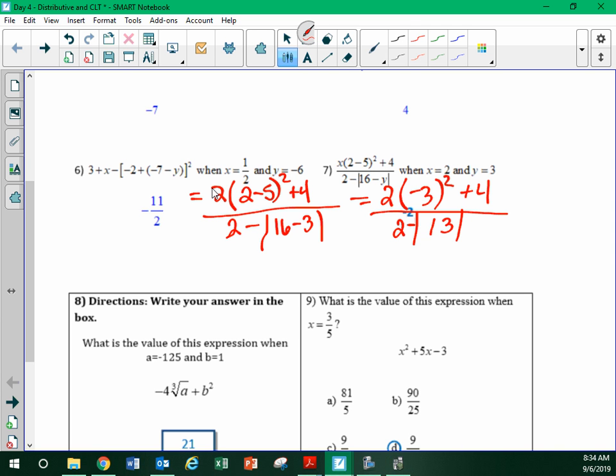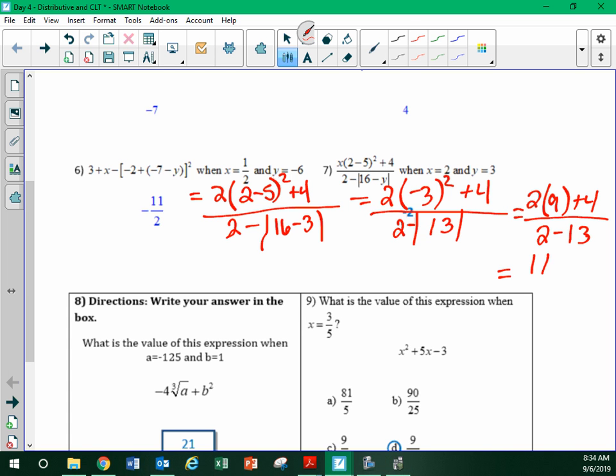And then again, we can take care of multiple chunks here. I can take care of my exponents and evaluate my absolute value at the same time. Negative 3 squared. What is negative 3 times negative 3? Positive 9. Good. Remember, guys, negative 3 inside my parentheses becomes a positive. And then my denominator, what's the absolute value? 13. Okay, so again, we can simplify the top and the bottom at the same time. Now on top, what do we do first? Multiplication or addition?